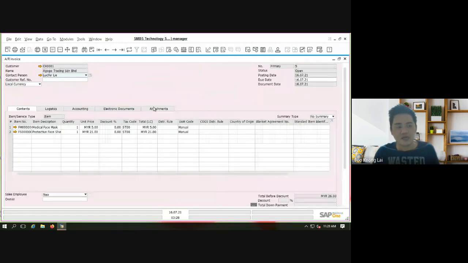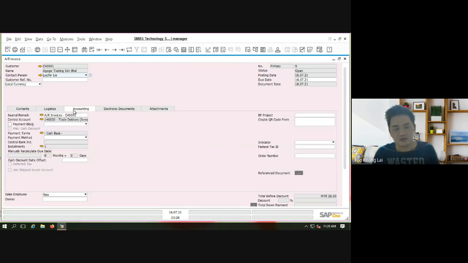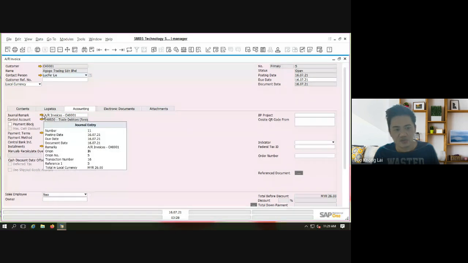But when you create the AR invoice, the system will create the journal entry for sales and update the business partner control account. And you can see this from the accounting tab, and you click the general remark.